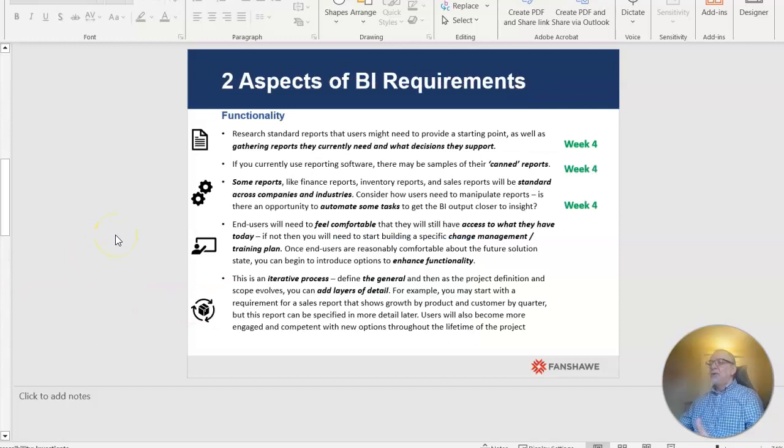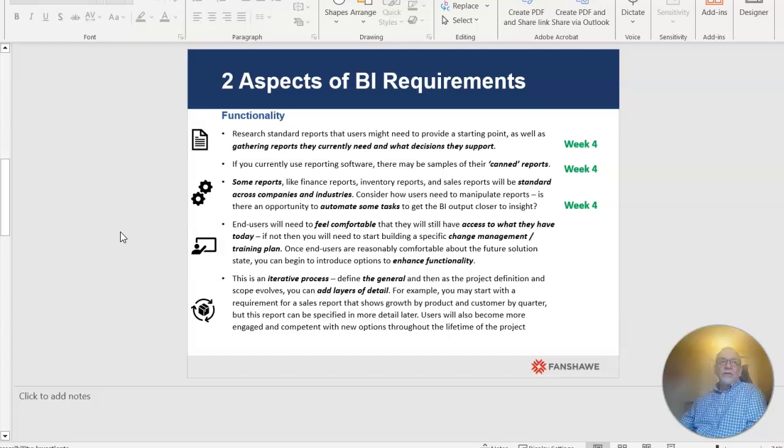In week 4, we talked about functionality. Obviously, you're going to need to do some document analysis, and use some other BA elicitation techniques like interviewing people or job shadowing them to gather information on what reports people currently use in their current work environment, with or without some type of BI solution.